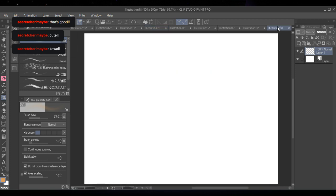Okay. Next, let us draw. I like drawing animals. Maybe another animal. Ooh, how about a cool sword? Let's draw a cool sword.